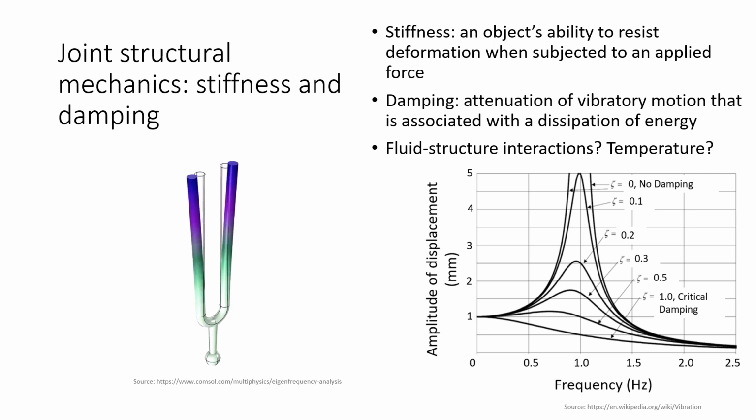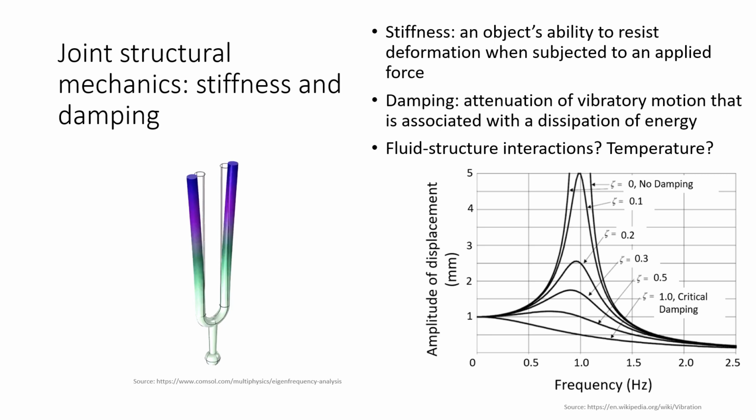Now looking at this example, we can see that there's a variety of different curves, and the amplitude of these curves tells us about damping, where lower amplitudes indicate more damping and higher amplitudes indicate less damping or no damping whatsoever. Turning now to stiffness, if these peaks were to pop up more so to the right at higher frequencies or to the left at lower frequencies, this would tell us that there was increased and decreased stiffness respectively.